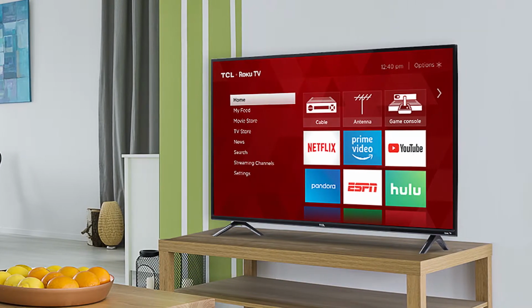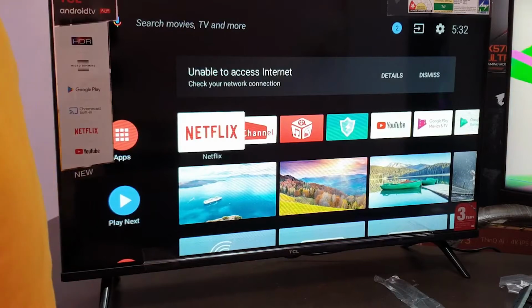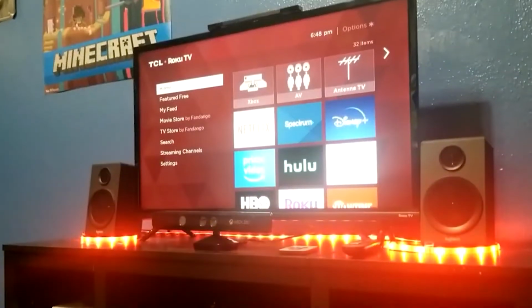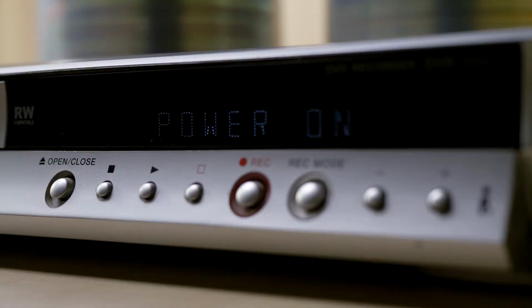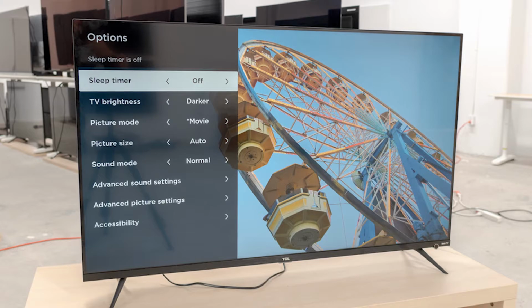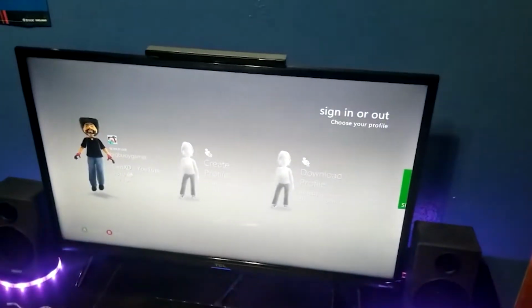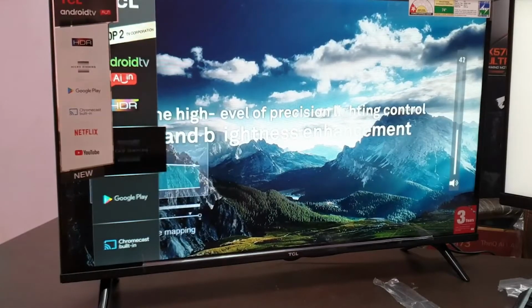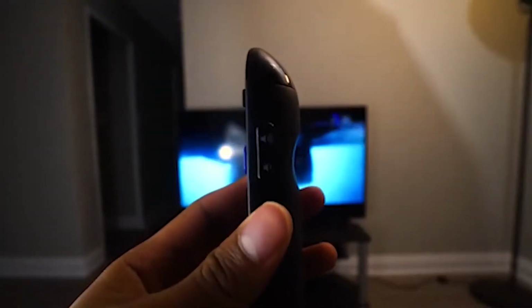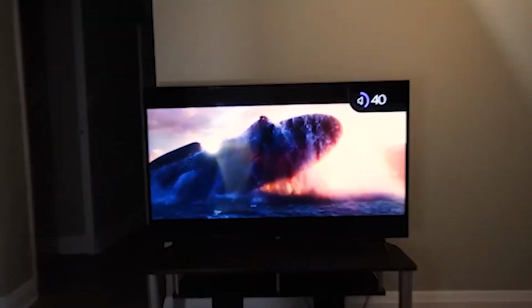Roku's easy to use, and the App Store has a ton of apps that you can download. It has a composite input if you want to connect older TV devices like DVD players, but you are going to need an adapter, and it doesn't come with one, unfortunately. The VA panel has a high native contrast to display deep blacks, but surprisingly poor black uniformity, and overall, it's just not as good as most VA panel TVs for darkroom viewing.